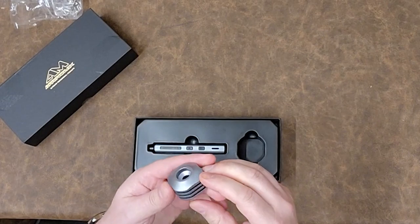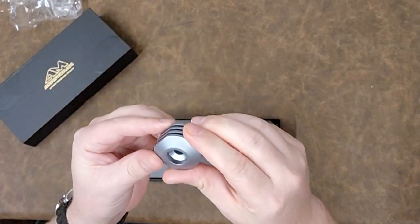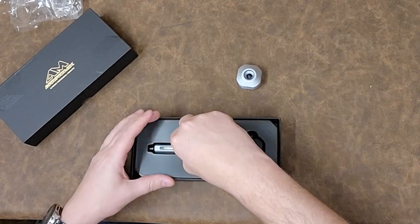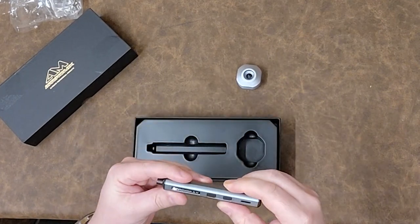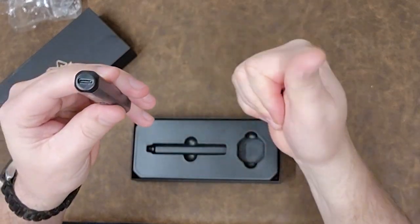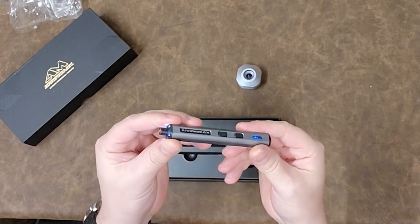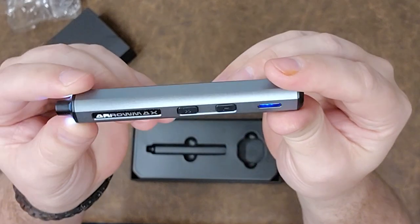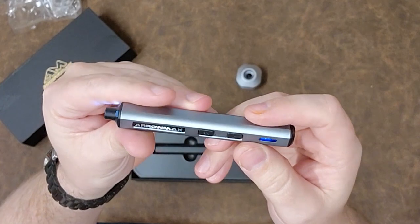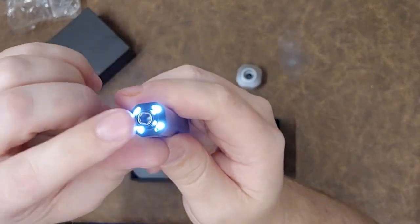I have an interesting looking base — it's got a pad on one side, so I assume it goes like that on your desk. And here is the Aeromax — USB-C charging, thank you! From build quality, it's got an aluminum shell, two definite buttons left and right, and take a look at the LEDs. How cool is that? And it's got the precision chuck for your bits.